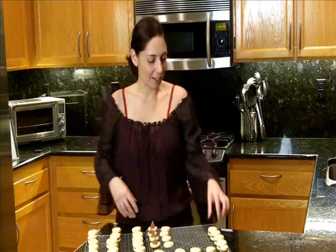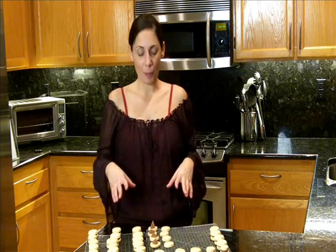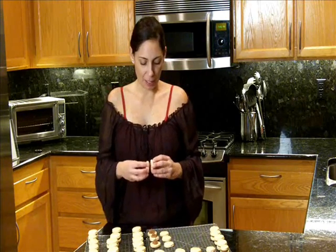And we're back. As you can see, we have a few macarons already made here. I've sandwiched them together. Just to bring you up to speed, what I did is once the ganache was chilled enough, I whipped it up with a whisk really quick and put it in a piping bag and started piping away. Now all that's left to do is finish up these last few cookies.